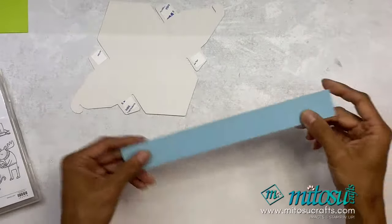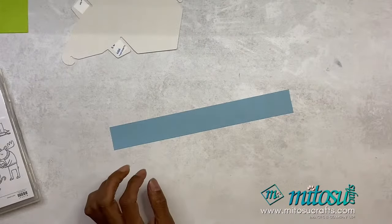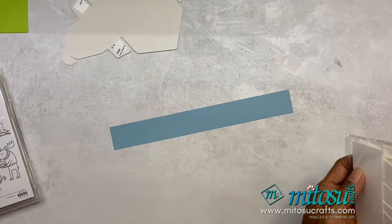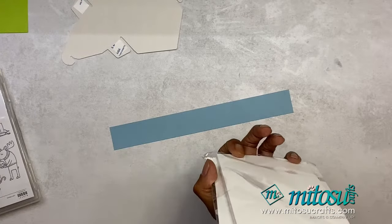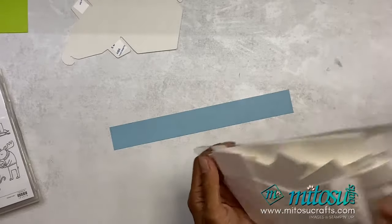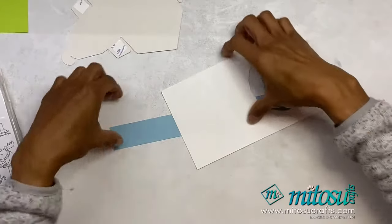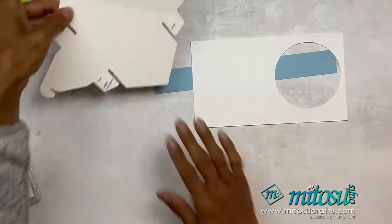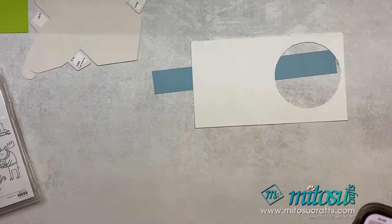So I've got a piece of Balmy Blue, and I'll need to punch out some white. I'll just get some white. That'll be big enough. So first things first, before I start doing the box, I will just make up my elements.